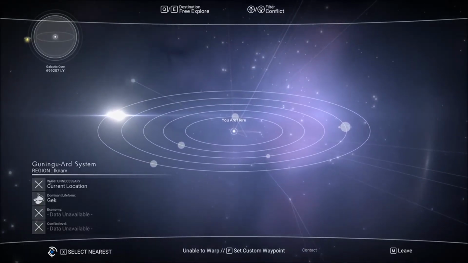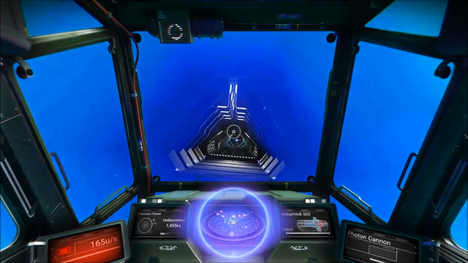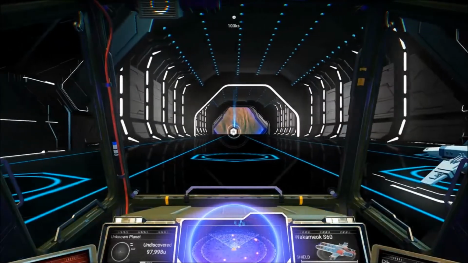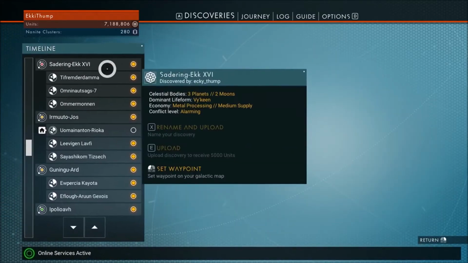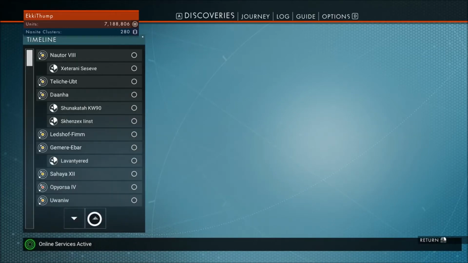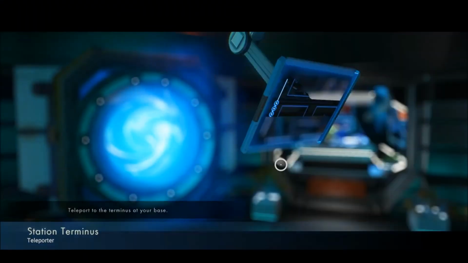Okay, well I need a warp cell to do anything anyway. But let's try jump to the system we came from. Actually, it should be on my discovery list, shouldn't it? The last new system we discovered was probably that one, Soldering Ek. No, it was Nortor. Yeah. Teleport home, and I don't think Nortor was on the list, so we may be stranded in an unfamiliar region of space.